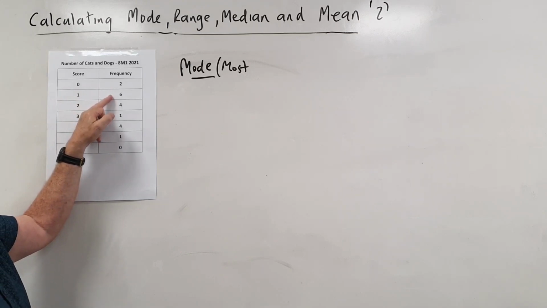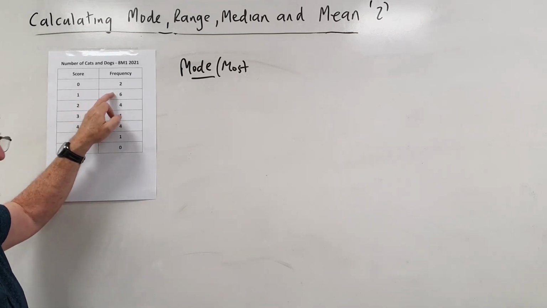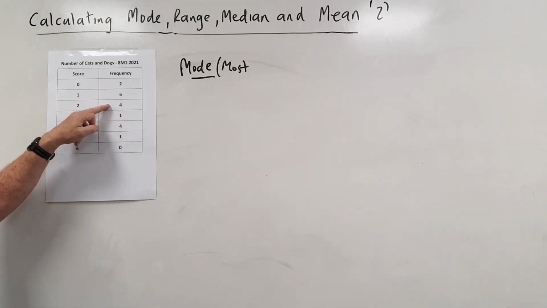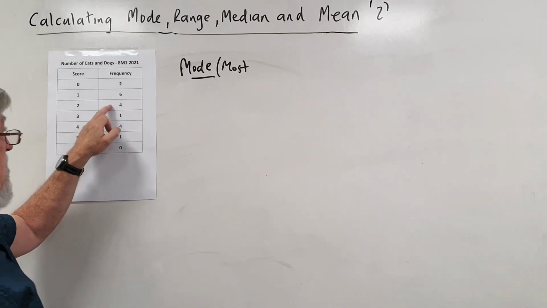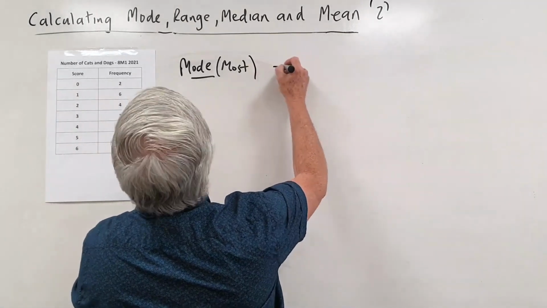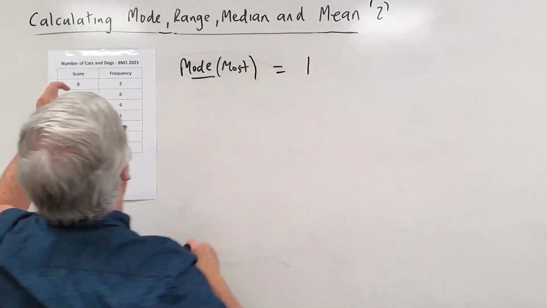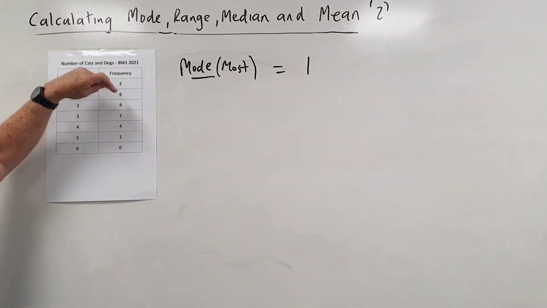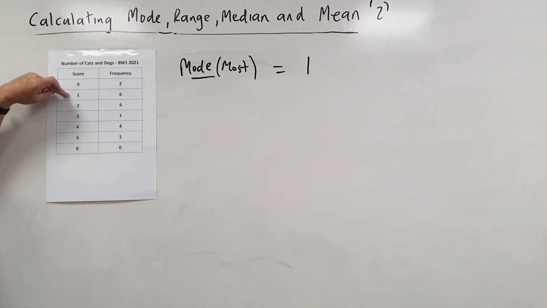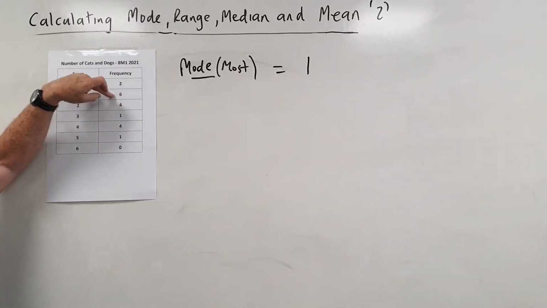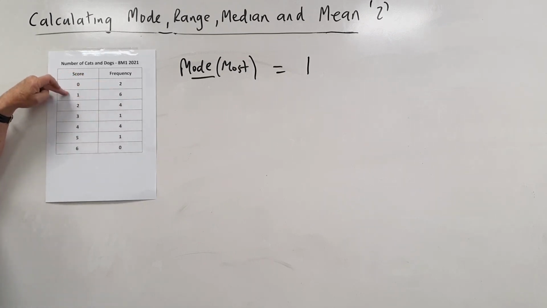They might have lots of fish and other things, but we're just talking about cats and dogs. A lot of families only have 1. You can see a lot of families have 2 and even more. So the one that turns up the most is actually 1. Now what's the trap? It's not the 6. The 6 tells you that it's the number 1. So that means 6 families in my class on that day had 1 dog or cat.